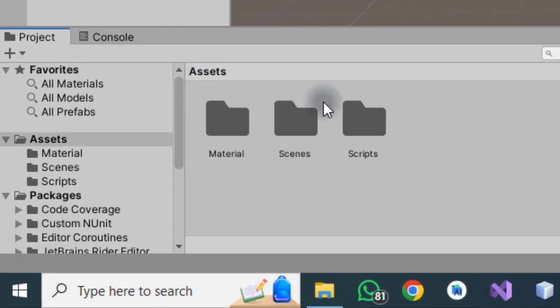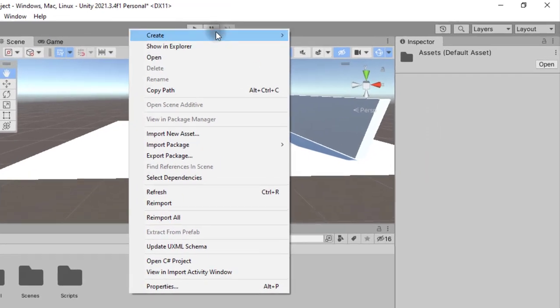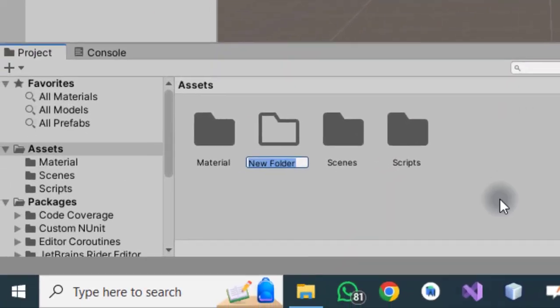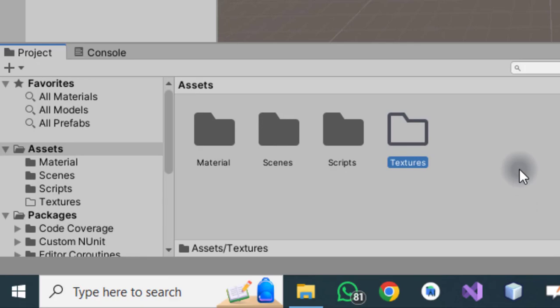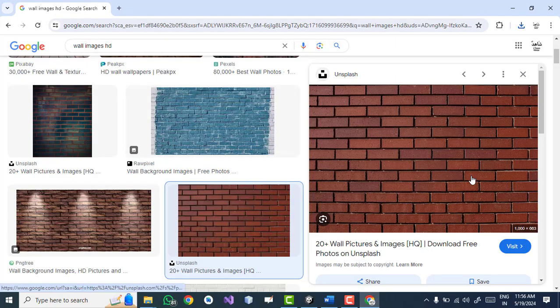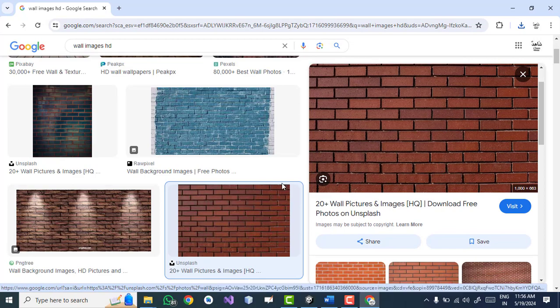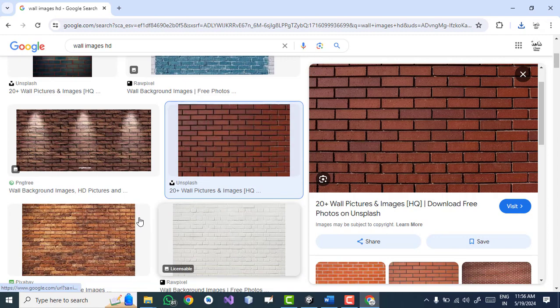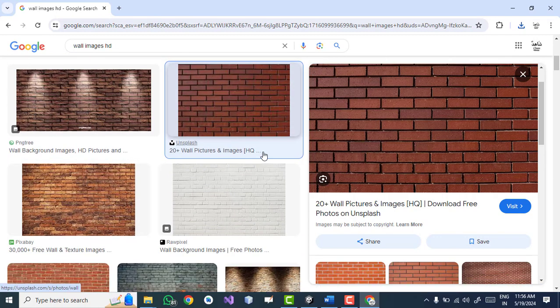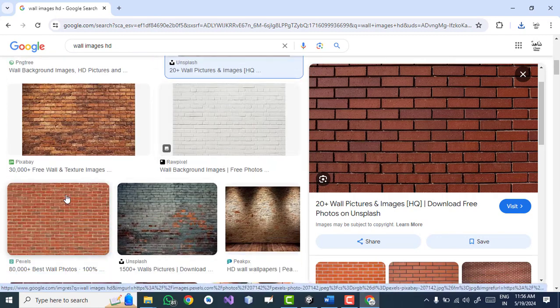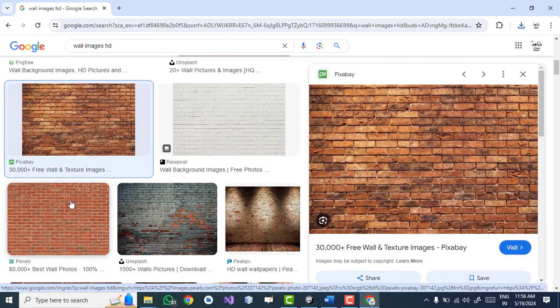Now go to the assets, create a new folder, texture. Texture is a folder where we can store all the images that are used in your game. Download the image with the extension .jpg or .png, because other extensions are not supported in Unity Engine.